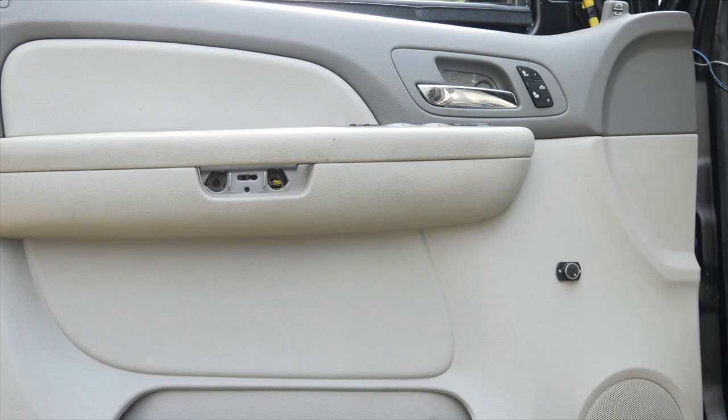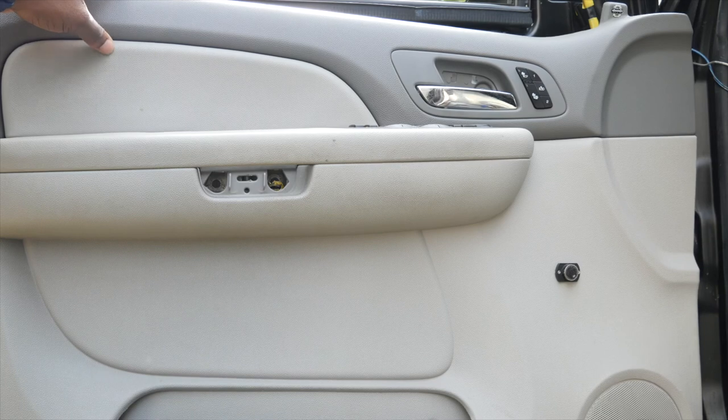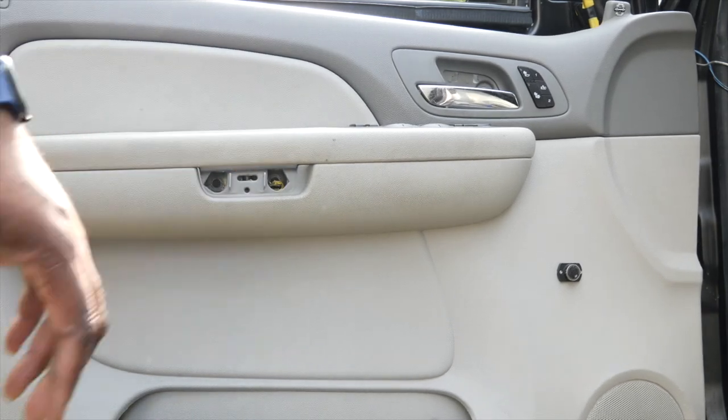All right, now, so we are on to removing the door panel. I actually thought I could install the mirrors without removing the door panel, but we have to get to a connector, which is behind the door panel. There are three 10 millimeter screws that's holding it on and some clips. I gotta kind of hang it off now.